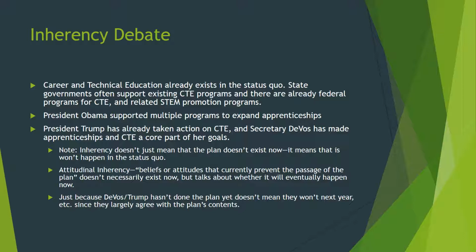Let's get into some details here. Inherency doesn't just mean that the plan doesn't exist now. It means that it won't happen in the status quo. Attitudinal inherency is a fancy term that means beliefs or attitudes that currently prevent the passage of a plan. These don't necessarily exist in the status quo, but talk about whether it will eventually happen now, with or without the plan. Just because Secretary DeVos or President Trump hasn't done the plan yet, doesn't mean they won't next year, since it's on their agenda.